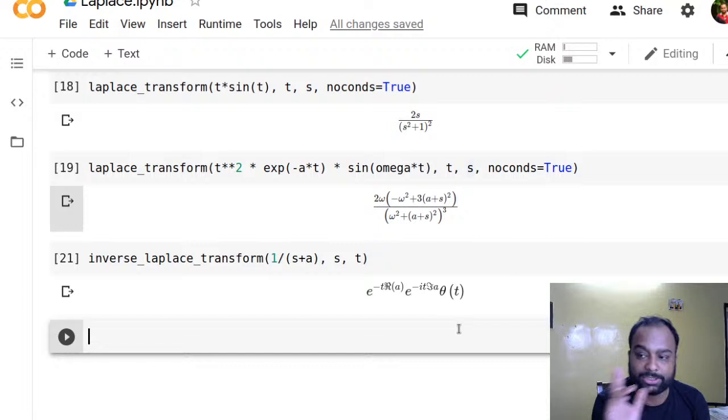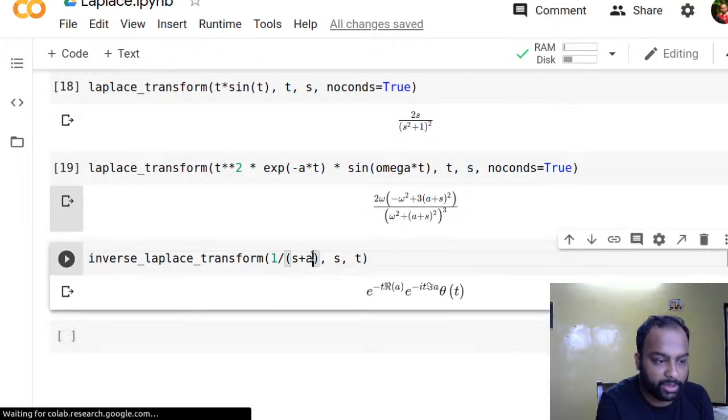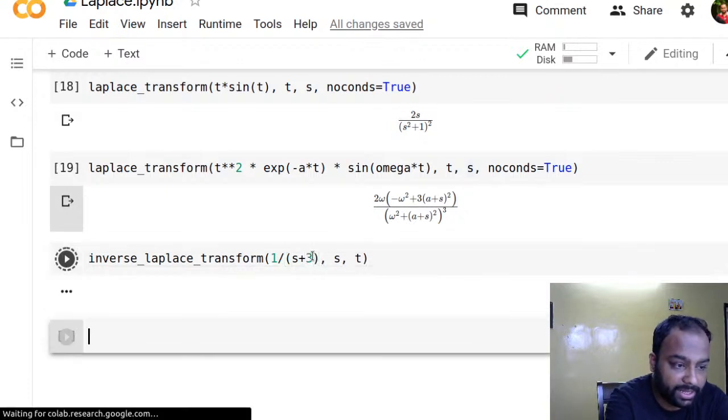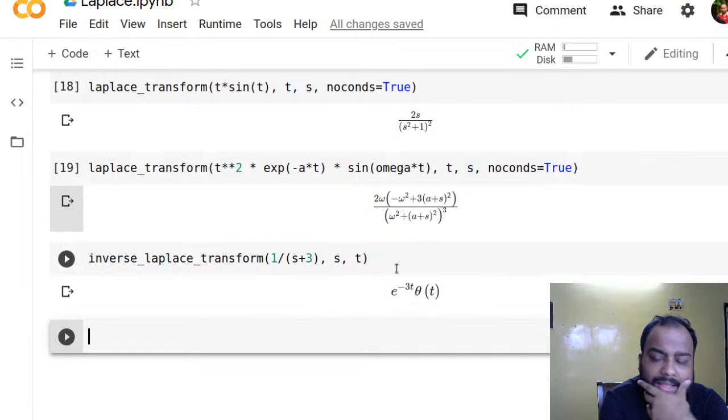This is to make sure that the answer is proper, because it is considering a to be a complex number. So I can say this, that would be fine. But if I just write a, it would treat a as a complex number and show the answer like that.